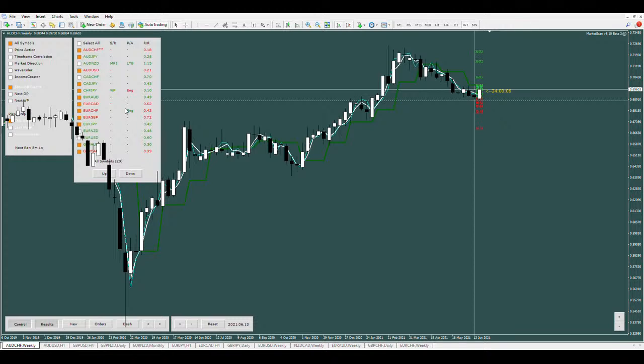You will notice by this scanner that there are absolutely oodles of key reversal bars this week. All these yellow boxes mean that we have key reversals. Of course, the Aussie pairs, the CAD and the Kiwi, the commodity currencies, had a better week after some poor ones around that Fed announcement. The yen came crashing back to earth after a good couple of weeks as well, and the euro and the pound had a mixed week. Out of all of that, I have chosen three that I want to have a good look at this week.